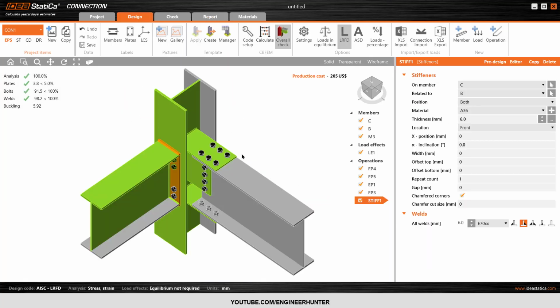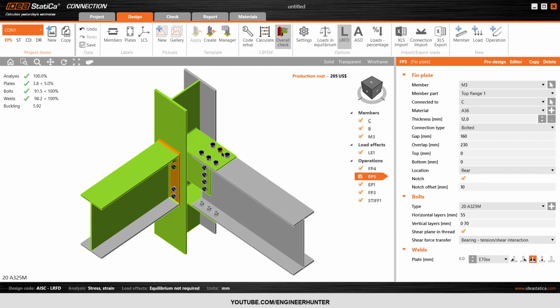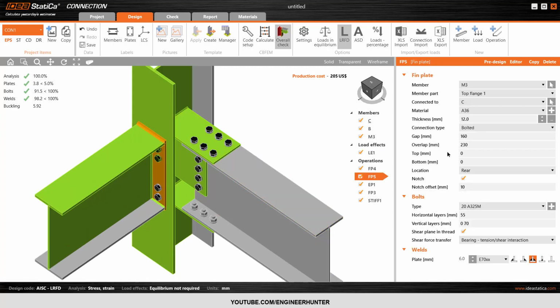Now if you're not satisfied with the connection here, if you think that the production cost is too much, you can adjust more, like the bolt here. I think I only need two rows of bolts here, so I'm going to change this.